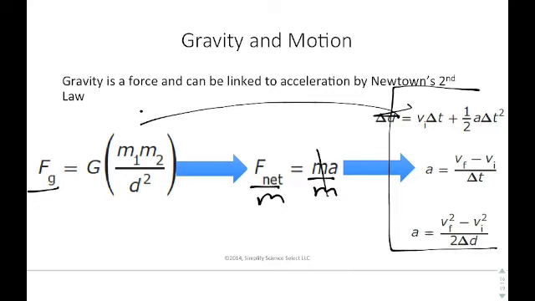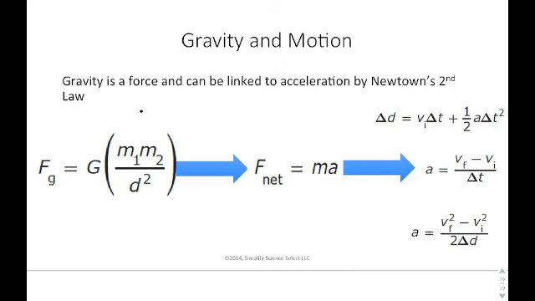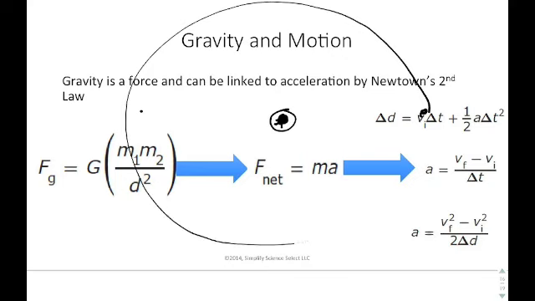Now, the other thing that you could use is what we talked about in a previous section in this unit. An object like the Earth goes around the Sun. We'll say this is the Sun and this is the Earth in an approximate circular orbit. Now, we said whenever something moves in a circle, it's because it has centripetal force. Remember, the centripetal force is a description of the forces that make an object go in a circle, but there is no actual centripetal force.